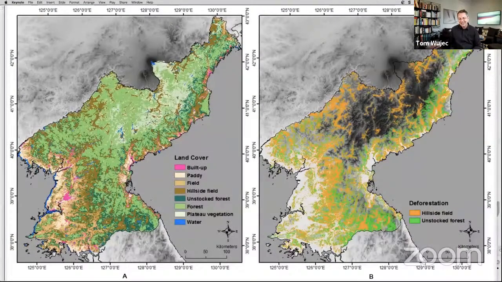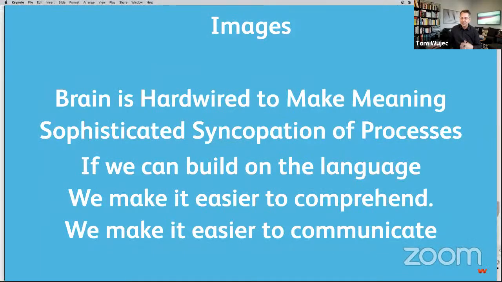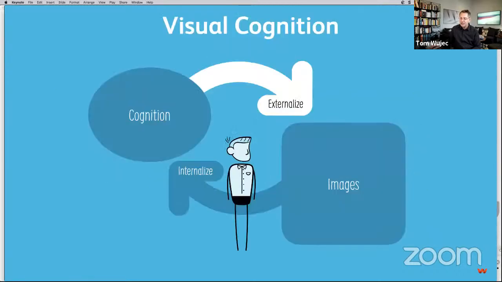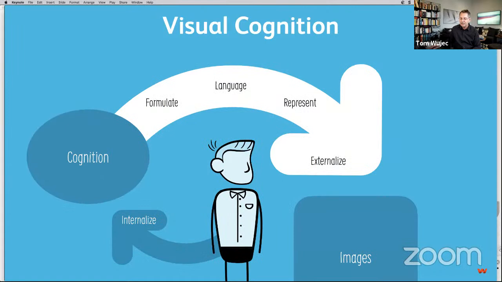Meanwhile, we can also process information. The same kind of cognition happens as we compare and contrast information, geographic information. So our brain is hardwired to make meaning. So if we can translate information into images and improve our ability to process images and also to formulate them, we've got a heads up.